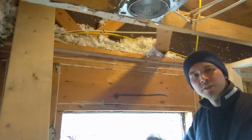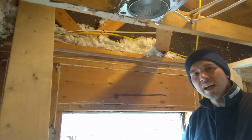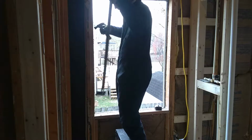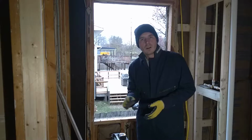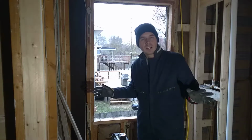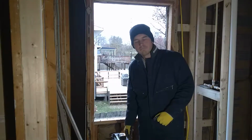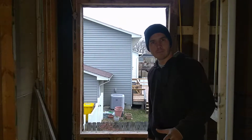At this point, all I have to do is a little bit of framing just to enclose the opening, and I'll have to pad in one of the sides. So I'm just trying to be stingy right now and only frame in when I need to and only side what I need to. I'll come back later once I get the whole siding package for the outside of the addition and I'll weave it all in properly. So the actual opening needs to be 32 by 14.